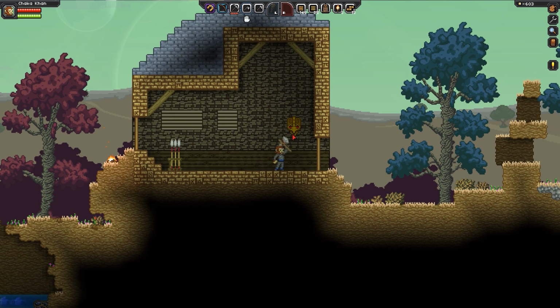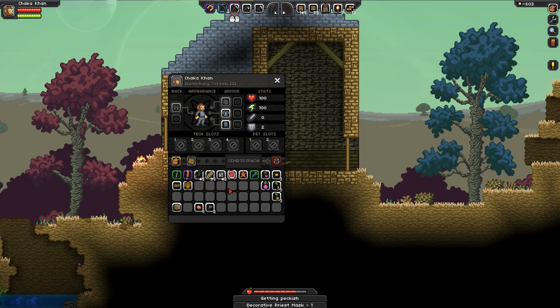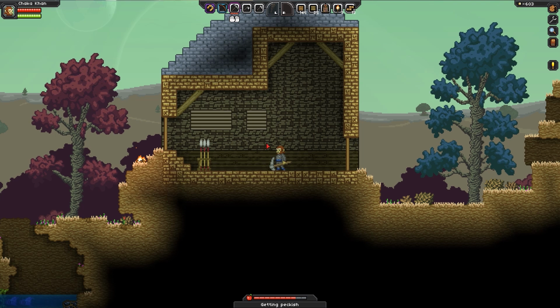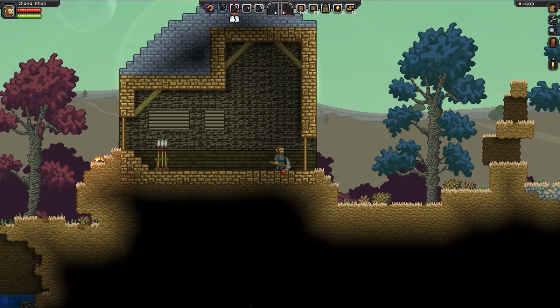Anyway, I guess I can't get this thing. Or maybe I can. It's kind of a bird mask. It's a decorative priest mask. Nice. This mask looks like my ex-wife. That's nice. Now, how about this brick?